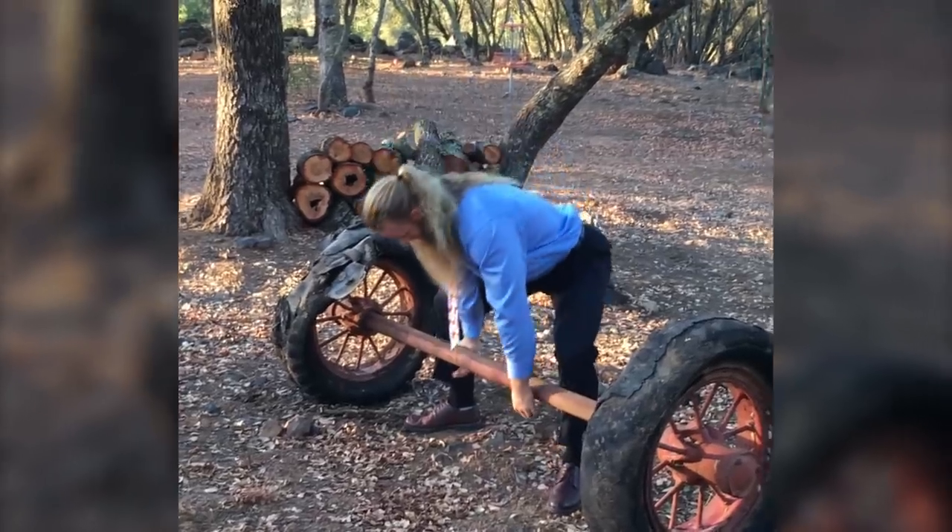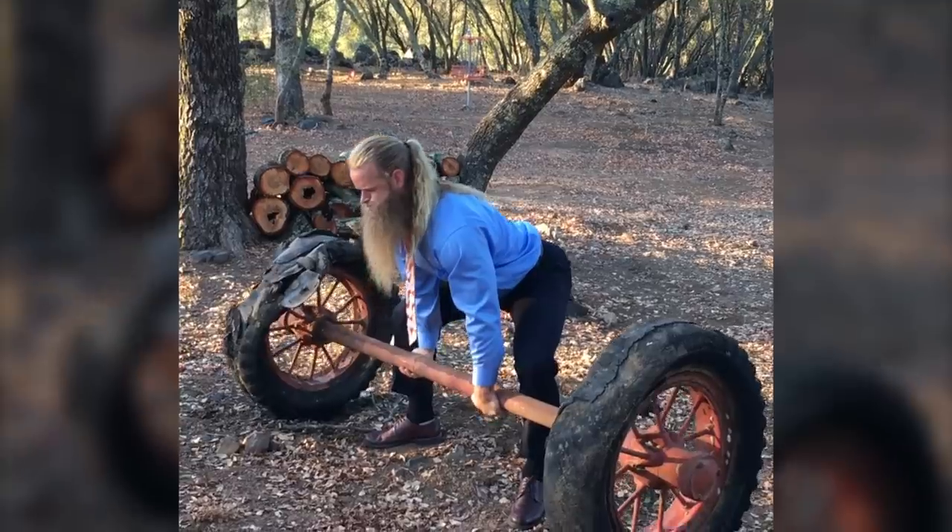So again, the increased diameter puts the weight farther away from your body, making the weight feel like it's more in front of you. I got a story to tell — last year I was at a wedding and behind the venue there was an old tractor axle, a real axle, not an axle bar. I tried to deadlift it with a conventional stance and the axle was so thick that even with my hips as high as I could get them, straight legs, I couldn't get over the bar enough to deadlift conventional. So I did it sumo and that seemed a little easier because the positioning felt better. Increased diameter does put the weight further away from your body, just making it hard to pick up.